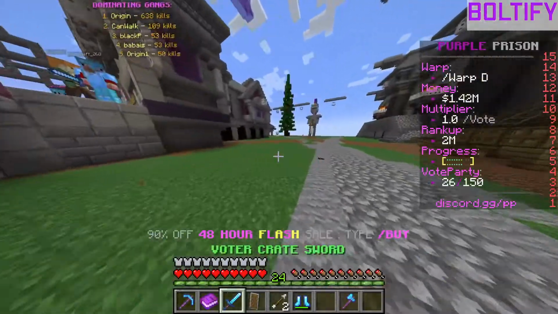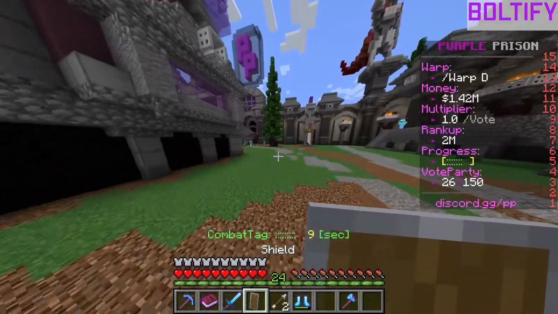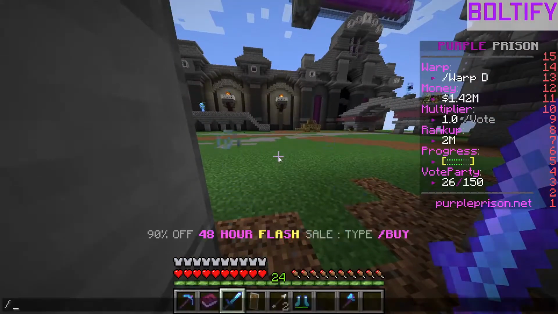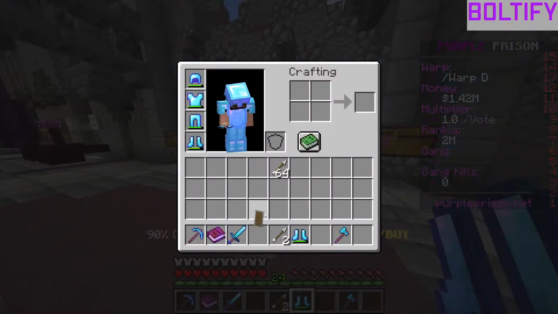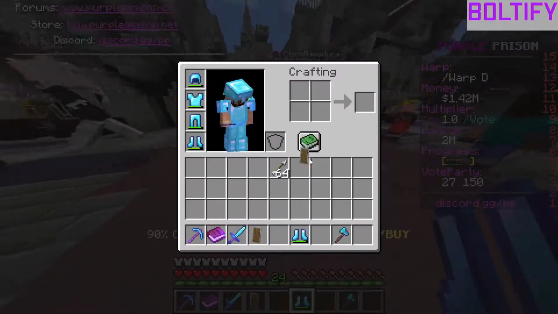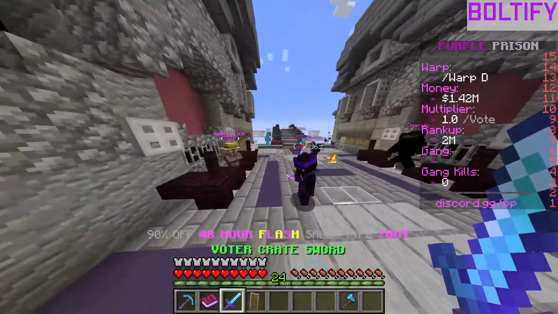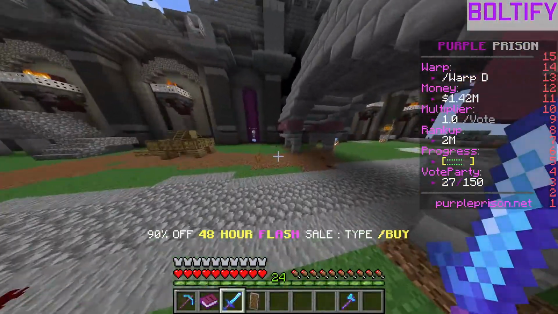Put it in my offhand. Just killed you when I was holding your homie shield. That kind of sucks, doesn't it? I'm combat tagged. There we go. Okay. There's no option to offhand? Really, dude? Coal boots. Well, those are gonna be better than my current boots. Let's throw those on. Easy kill out here.